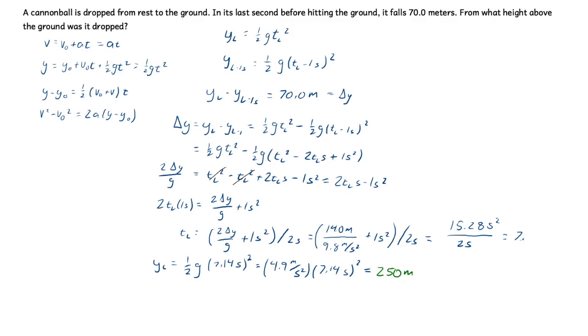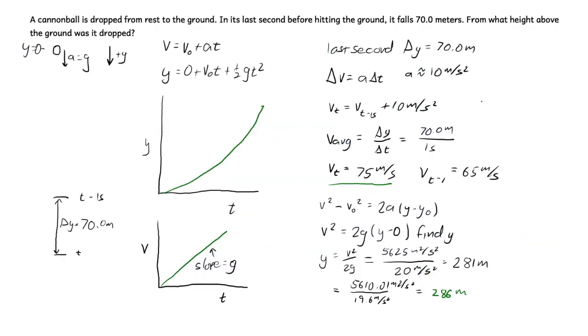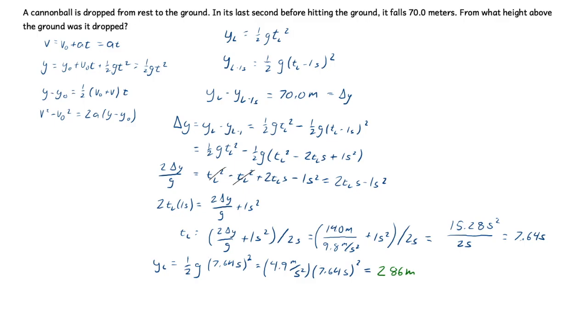So that gives me 7.64 seconds. And then I'm going to use 7.64 in here. So now let's try these numbers. 4.9 times the square of 7.64. And this time I get 286. And that is, in fact, what we got from the time before. So that is showing us that we get the same answer both ways, if we don't screw up.